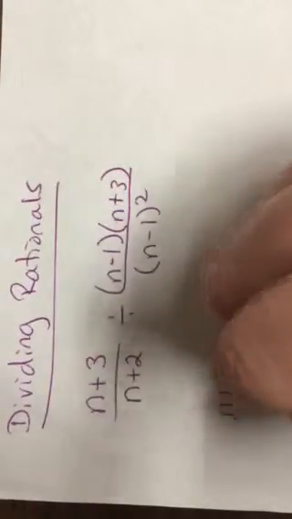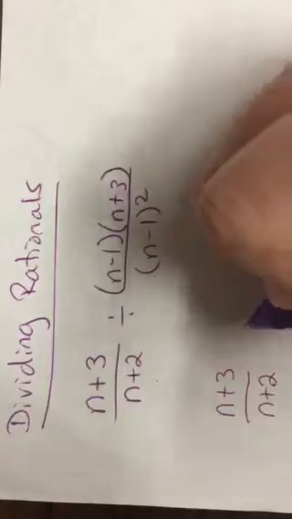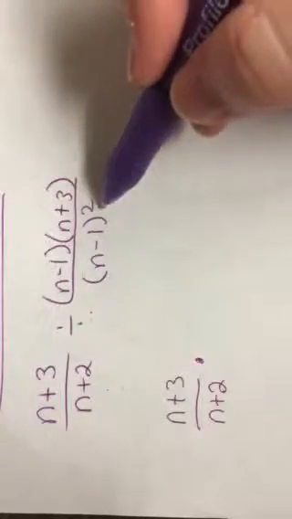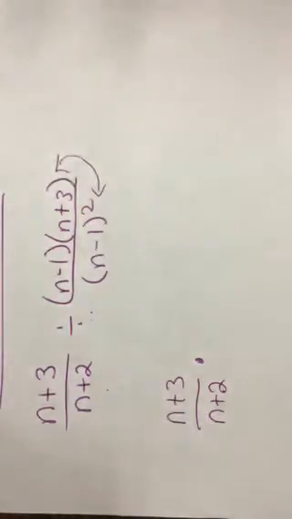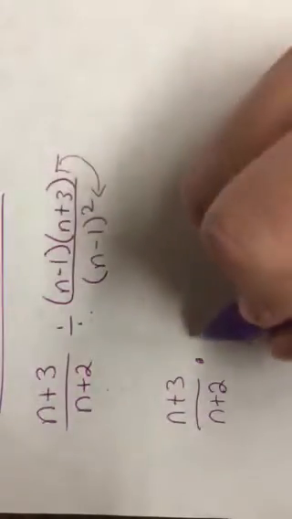All right, so anyway, that's really what you're going to do here with your dividing rationals. So we're going to first write the first fraction down. Hopefully no one has any problems with that part. Change the sign to times, so we're going to change this division to multiplication. And then you flip the second fraction upside down. So what was on the bottom is now on top. What's on top is now on the bottom.